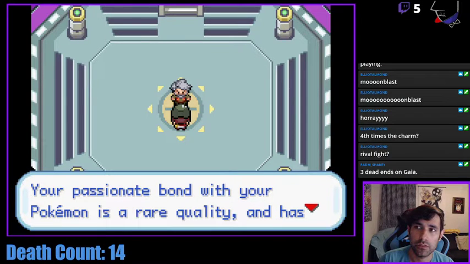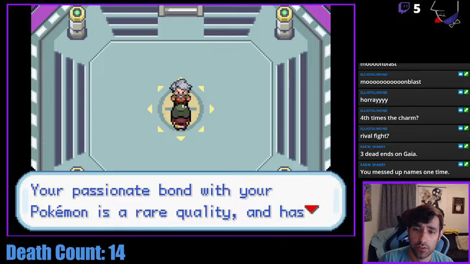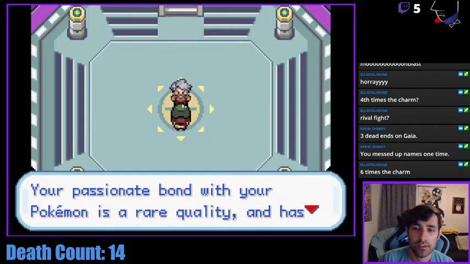Three dead ends. The Cibulo fight, the Frostlass fight. No, you keep inserting that in there like it was a run, but it was not a run. If I don't have a Pokemon, it doesn't count as a run.